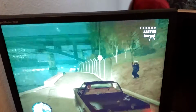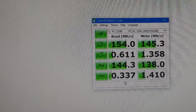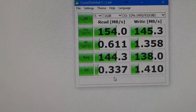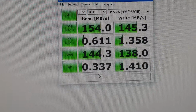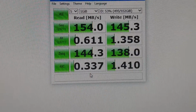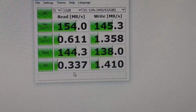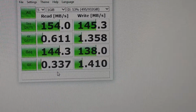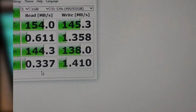Next up, we have our Western Digital Black spinning at 7200 RPMs, and as you can see, it's a marginally different result here. We have about a 40 to 50 increase in reads and writes from the Western Digital Blue spinning at 5400 RPM. Another interesting thing to note is the Western Digital Black did double the write speeds, or very close to double the write speeds of the Western Digital Blue at 4K. However, they got very comparable scores in the read category, so just another food for thought.